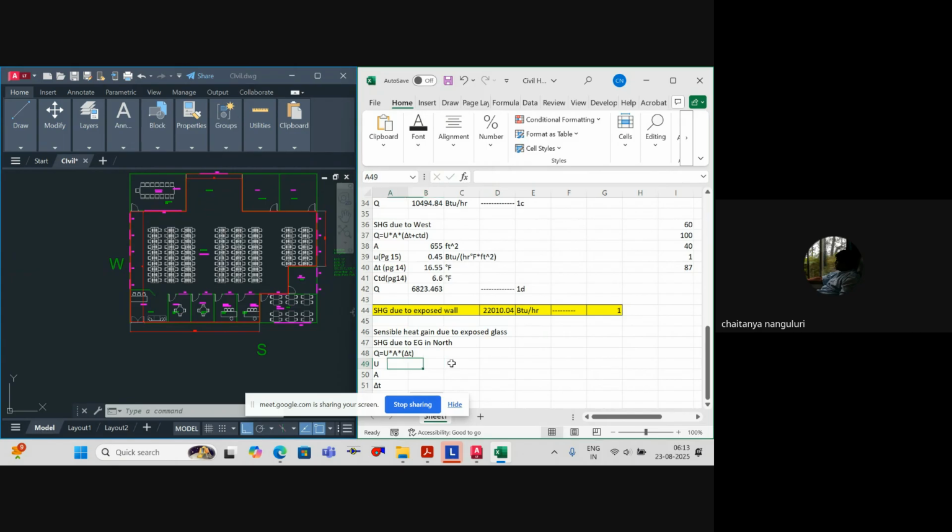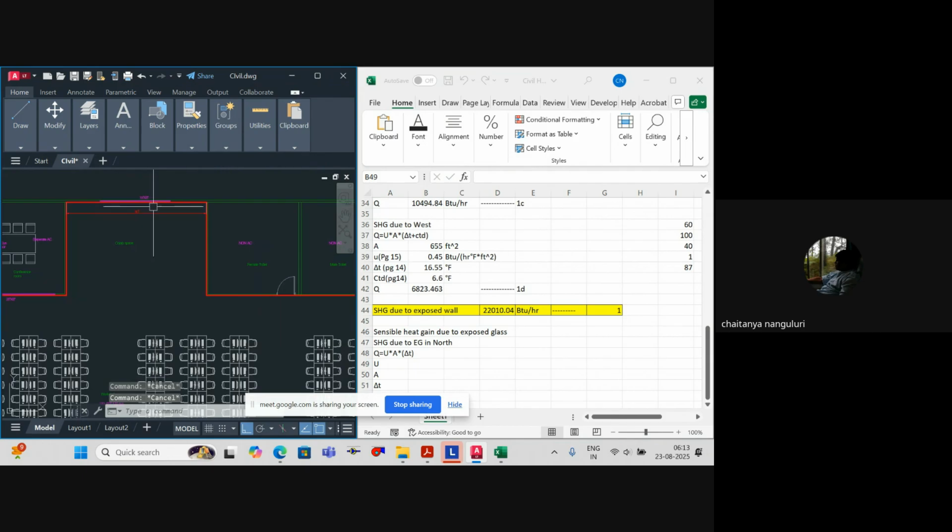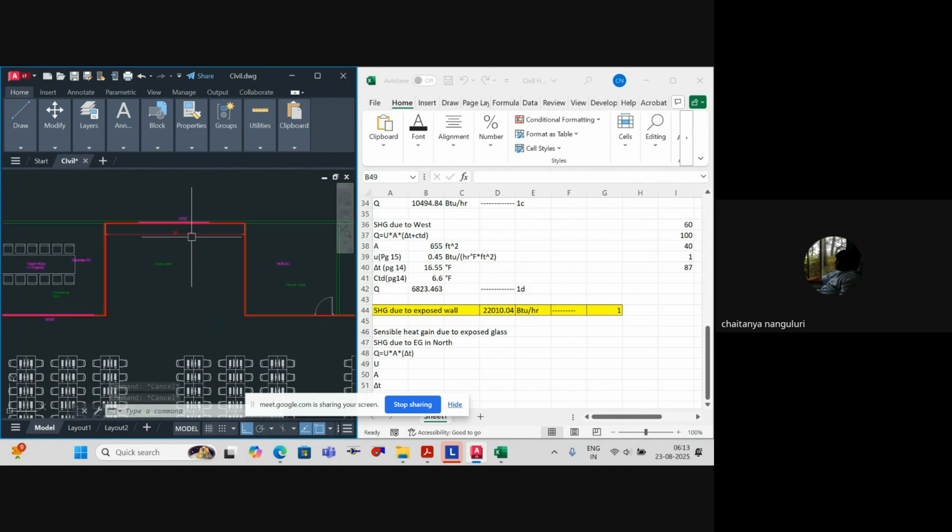So the U factor for the glass, you have to get it from the data sheet, and it depends on the type of material you are using. So we will consider some kind of dark color glass with a curtain or something inside. Let's say the glass color is a bit dark, and I've got a blind inside, like a curtain, which is light color. Is it fine? Yes, yes.